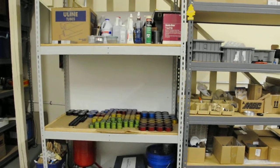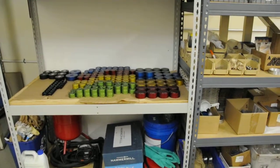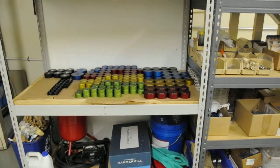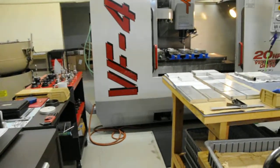Here are the shelves of the shop. You can see we have a little bit of product — I have stock up for Christmas. You guys know you gotta help me out by buying my products so I can keep making them, and you can show it to your friends and see what it takes to make American-made products.